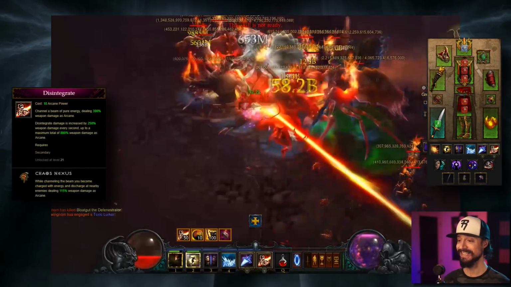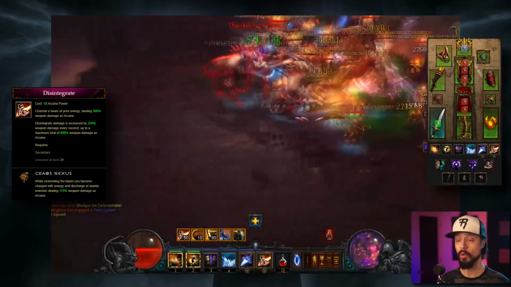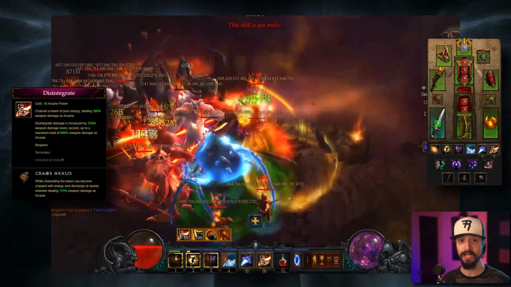Next, we're taking Disintegrate, Chaos Nexus. We don't need Disintegrate to be a fire spell. We're just using Disintegrate to keep up our stacks, as well as to ignite as many enemies as possible.